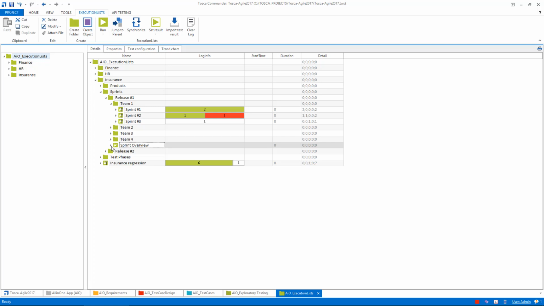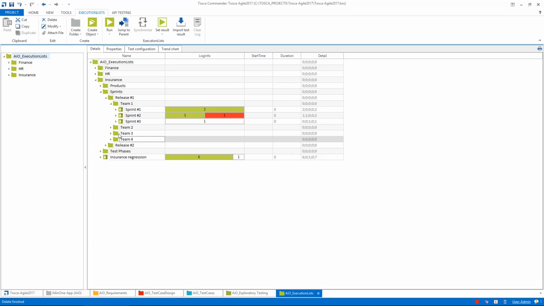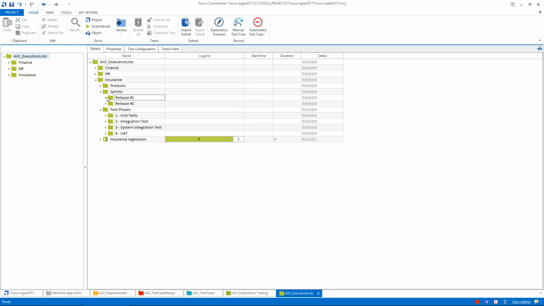There you can then list all the test cases you want to have in here, and these mandates are then linked to the execution list of the sprint overview. So it's really just a suggestion, and you really have to think about how this could fit in your environment and how to use Tosca in your Agile environment in the right way. But I think that really works well.